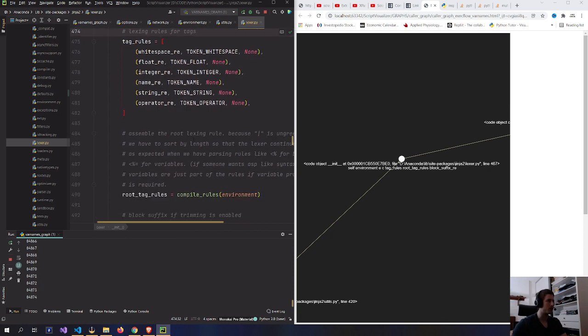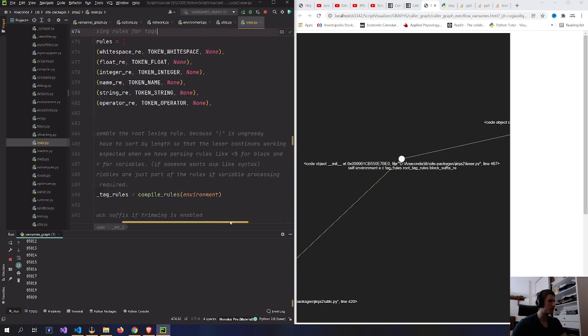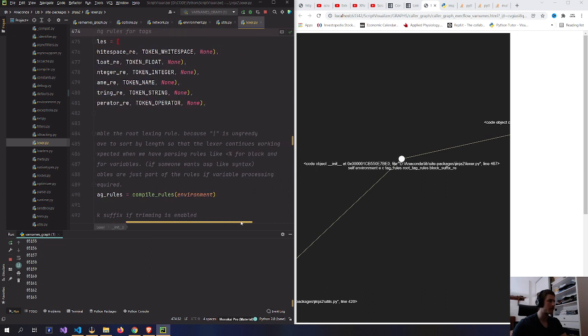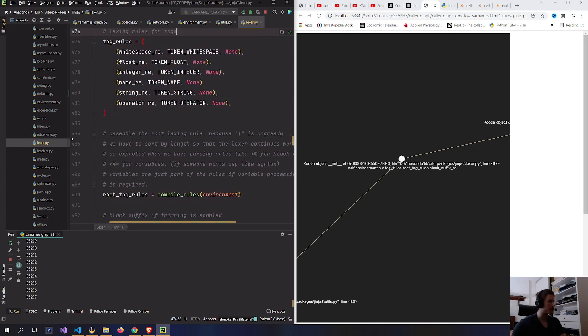Oh, so yeah, here. Assemble the root lexing rule. Because R is ungreedy, we have to sort by length so that the lexer continues working as expected.